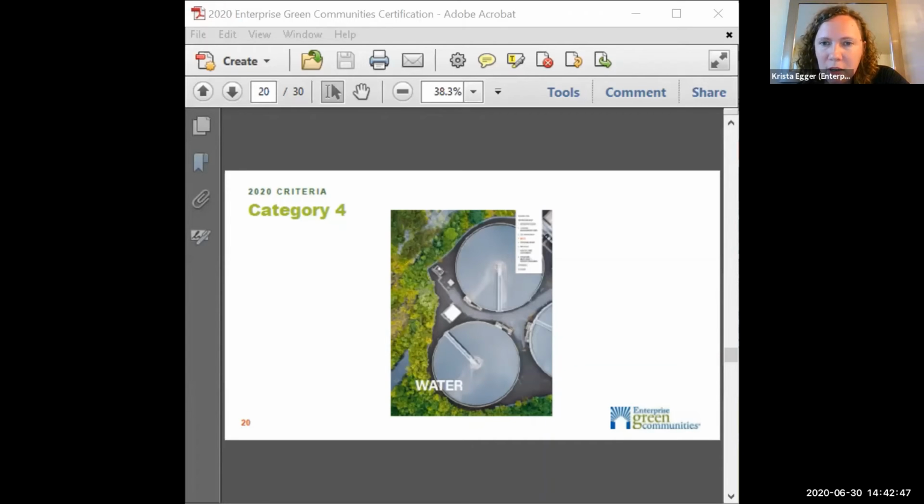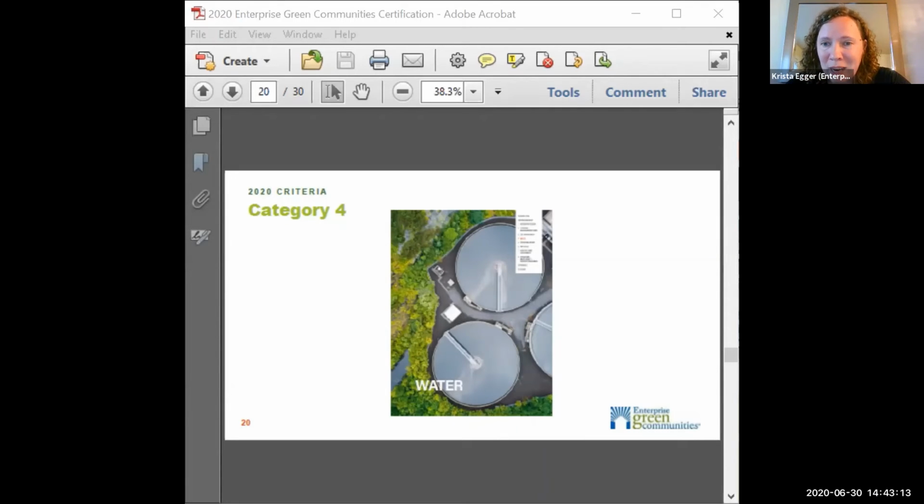And then the other feature I'd like to call your attention to in this category is a new criterion 4.3, water quality, which has 3 parts. We're addressing the most critical aspects of water quality head on. You'll see an emphasis on the replacement of lead service lines, management of Legionella, and testing of water quality, namely testing of lead.